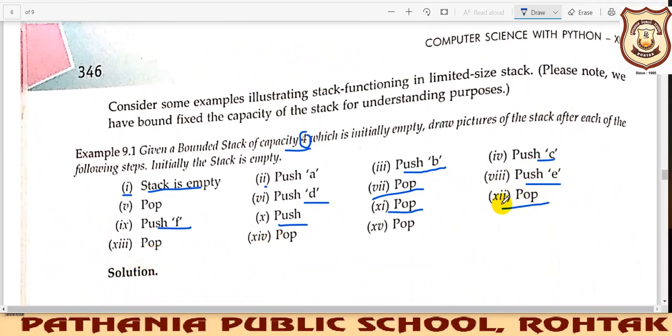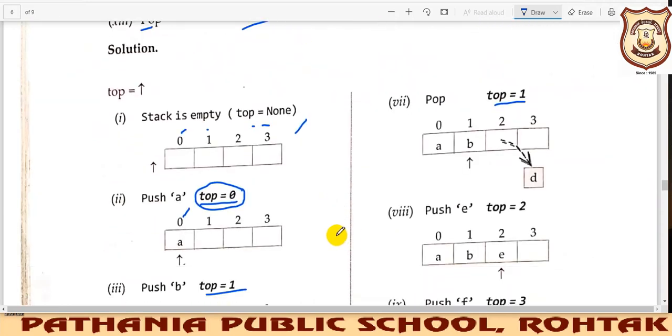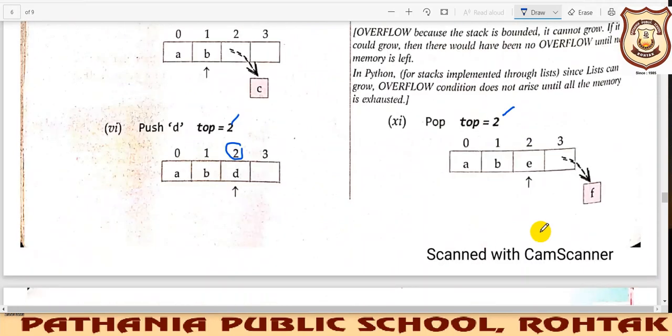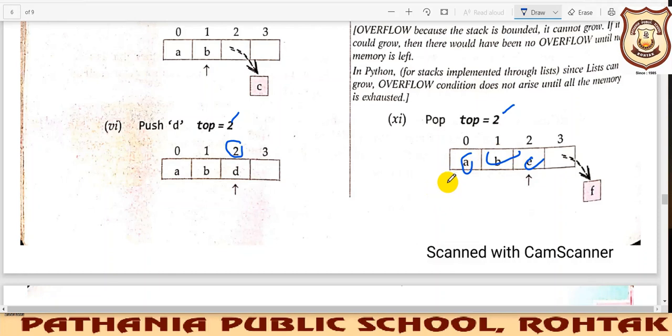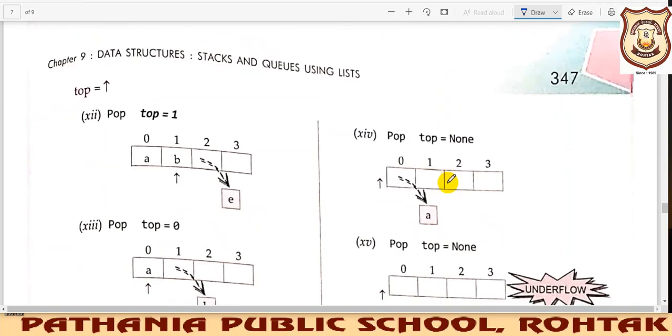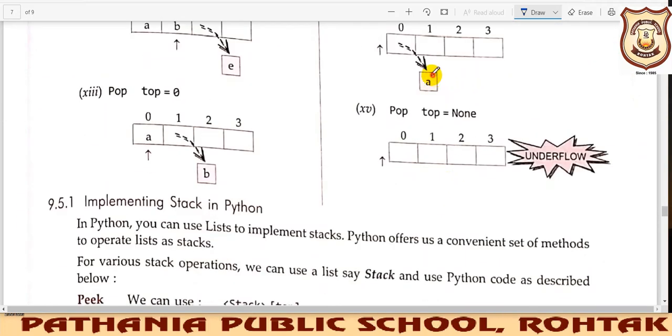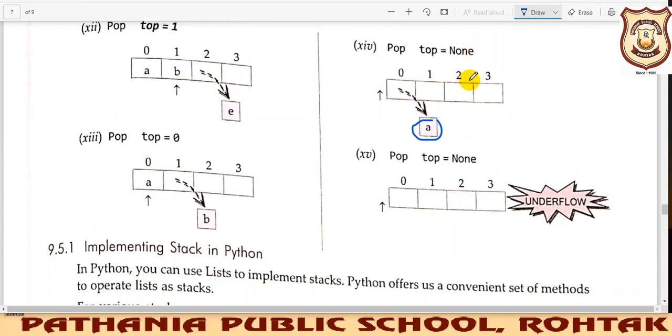See how many pops we have to do: 1 pop, 2 pop, 3 pop, and the next time you try to pop, then underflow occurs. Because when A has been removed, nothing is left inside your stack. Top was already none, and still we are giving a command to remove an element, so ultimately it will give underflow.